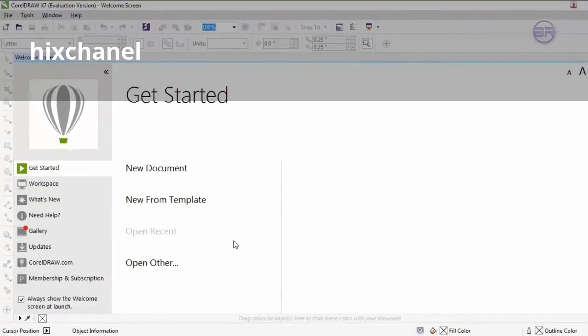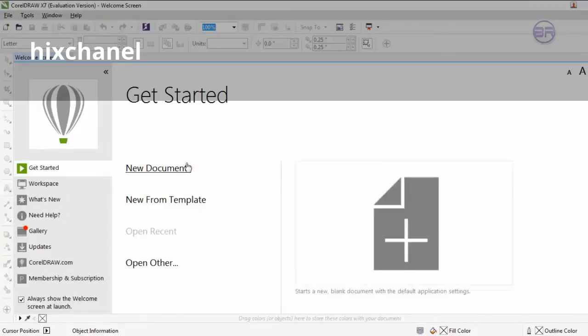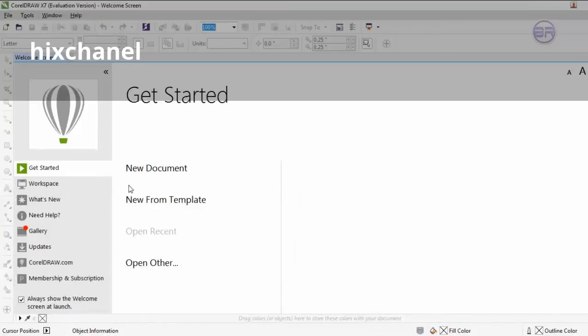Basically I have to tell you the different sections and the initial interface of Corel. First of all, you will see these two options here. The first one is to get started with Corel, which is selected by default, and there are 4 options available here.